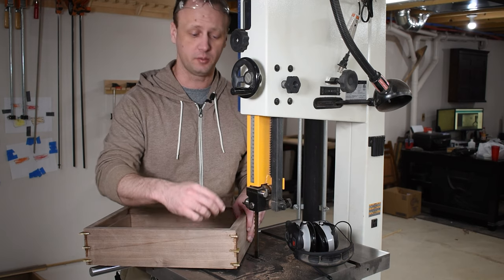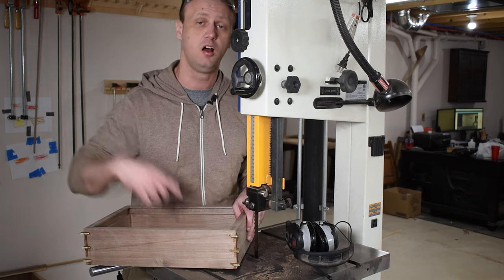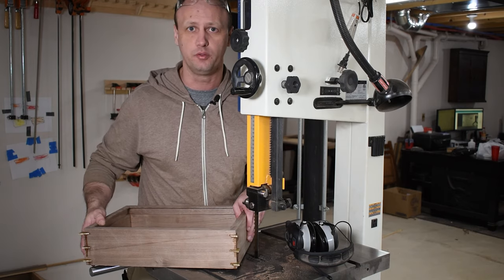All the splines are glued into place, so I'm going to buzz off the remaining pieces on the bandsaw, then I'll take it over to the disc sander, sand all of this flush, and then hit it with the orbital sander to make it nice and smooth.